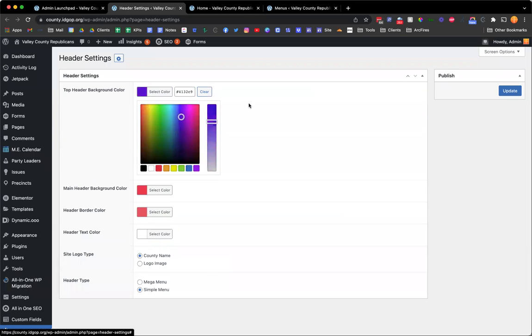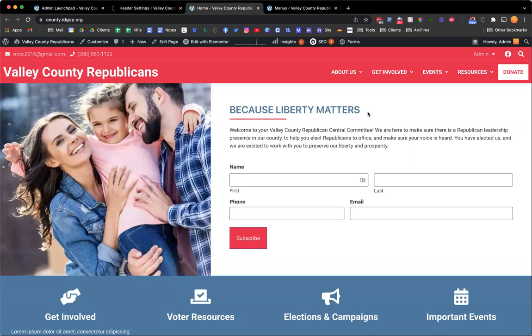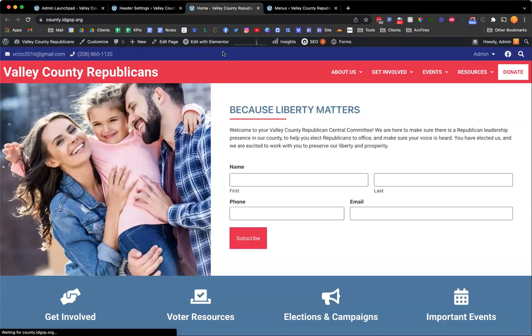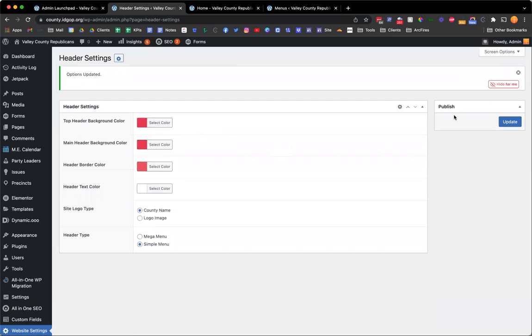So we could change that to a terrible bluish purple color. All right, let's hit update. And we're going to refresh this page. Notice how the color changed up at the top. I'm going to change it back because I don't think that looks good. You might, to each his own.